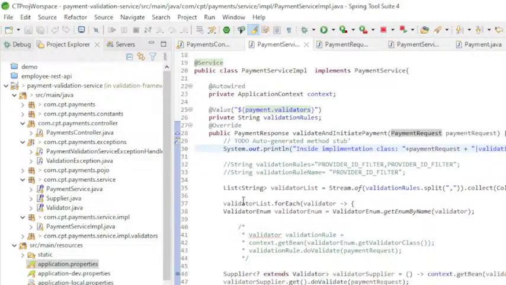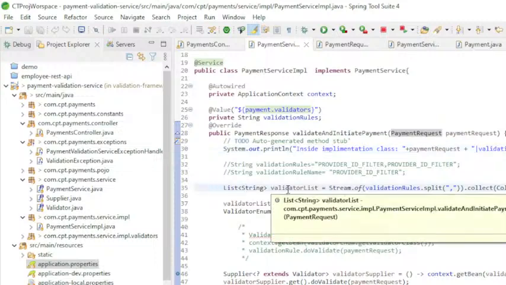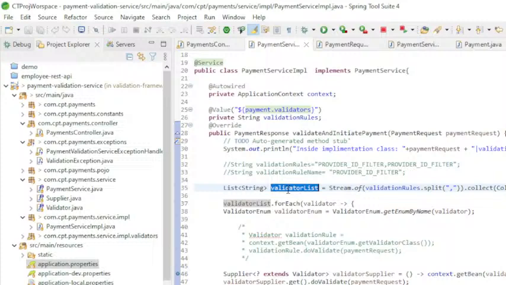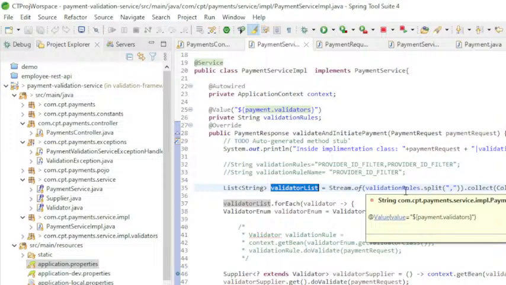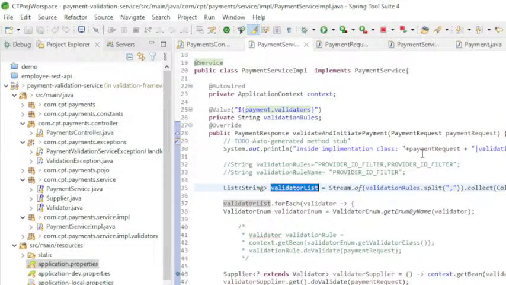Now here we will have something like a list of string, that is the validator list. It is like we were using a stream, which will work on the number of valid fields. Like in payment we will have several fields.